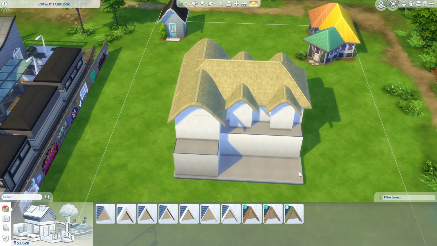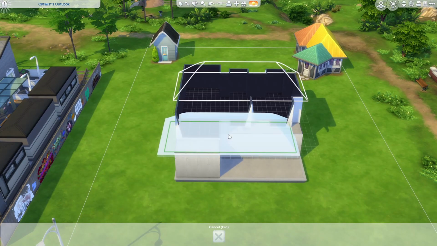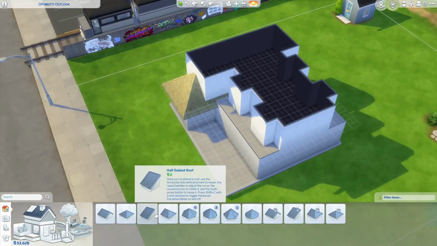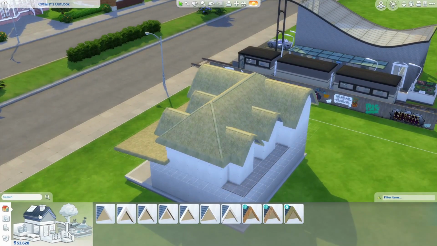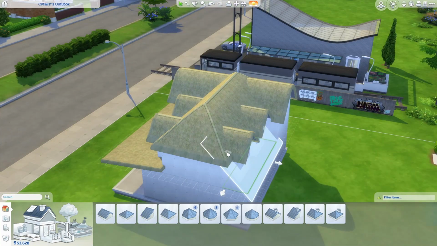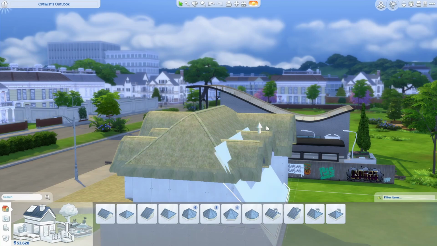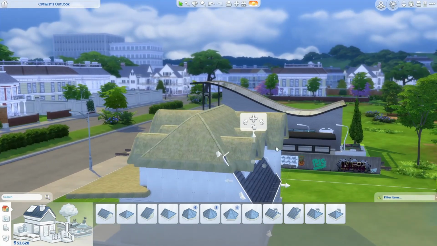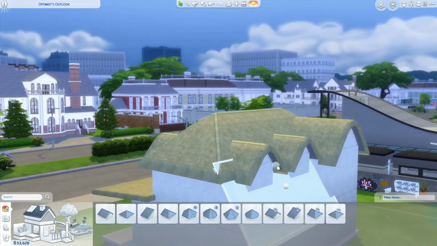Let's go ahead and finish up the rest of this. I'm going to copy this piece to place here. And then for the porch, I think I'm just going to go with a classic half gable. Now on the back of the build, we're going to do something a little bit different. Grab that half gabled roof again, make sure it's to size, and then we're actually going to work to line this up to create a whole connecting roof sort of thing. Because this is curved, we will have to fix the curve, so be very careful.